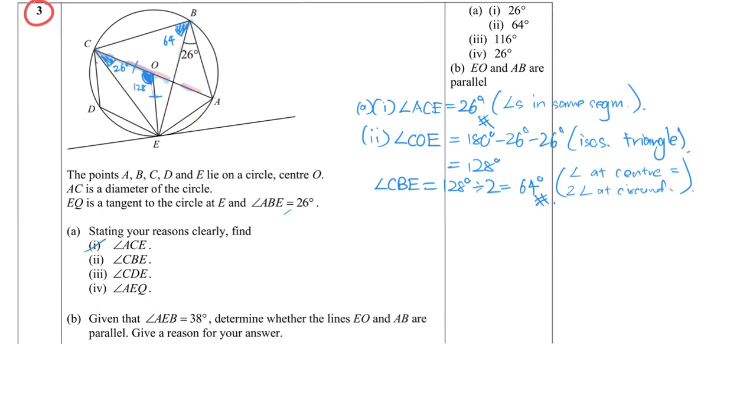Next, CD part 3. Once again, trace it out. CDE is here. Where else does it go to? Very good, it goes here. And what do we have? What shape do we see? Fantastic, the four-sided figure. So angle CDE is simply 180 minus 64, which is 116. Reason, angles in the opposite segment. They are complementary. So this will be 116, and I will erase the rest of the highlights.